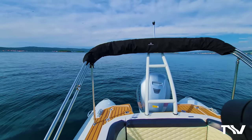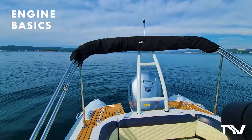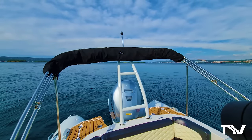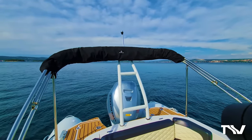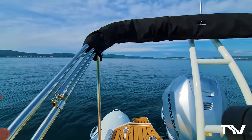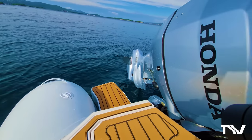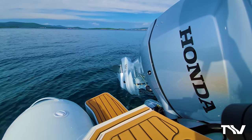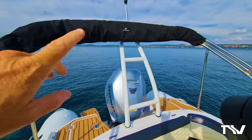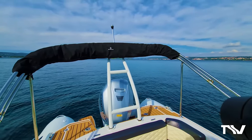So also, we have to remember that our outboard motor is water cooled. The outboard motor actually runs seawater through its cooling system, and it picks up that raw water from the base of the engine, from the leg of the engine. You can see here, if I go backwards, down by the propeller, the black intake. That black intake is the water intake. An impeller inside the gearbox then pumps that water around the engine to keep the engine cool. And it is critical that the cooling system works on all outboard engines.